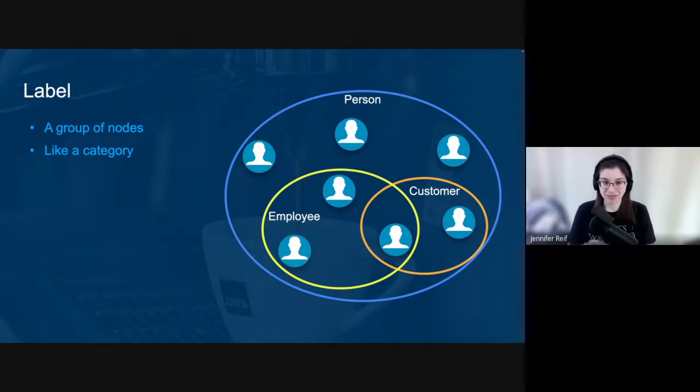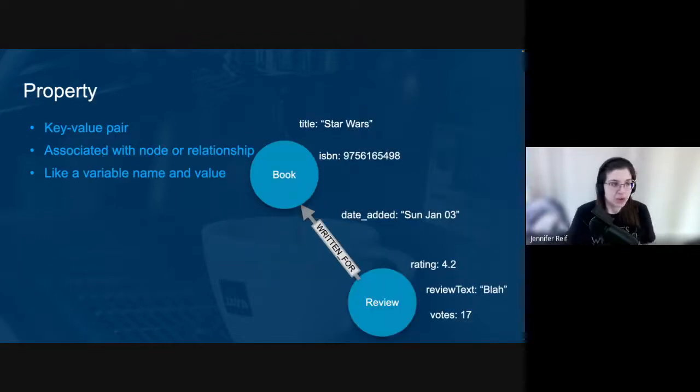And you notice you have this kind of one person in the middle that's all three. They're a person, they're also an employee who maybe has bought something from that company as well. So then they end up a customer, an employee, and a person as well. You can put multiple labels on nodes. That's not forbidden with Neo4j. It just allows you to kind of group and subgroup and slice and dice your data into different areas or groups, if you will.